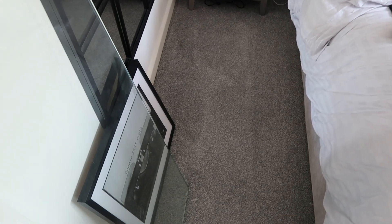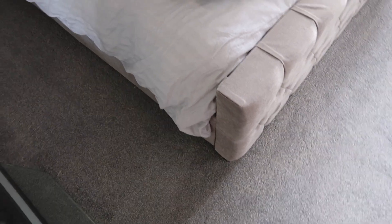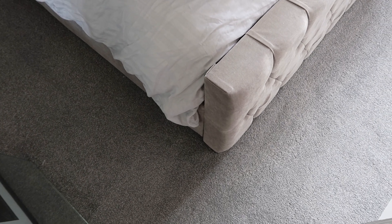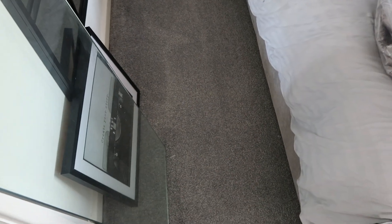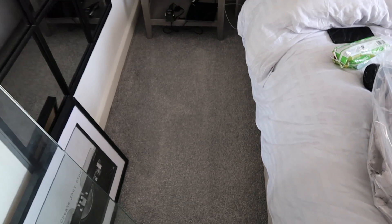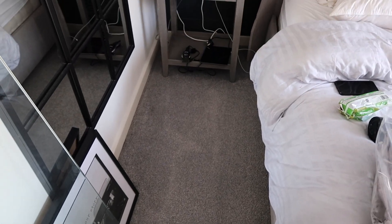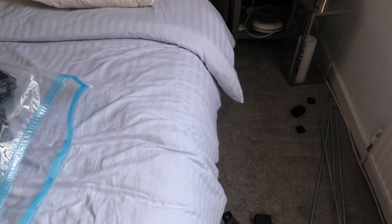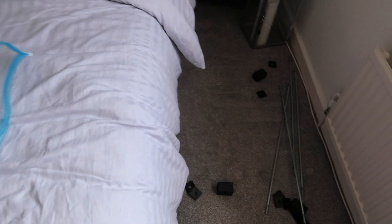Depending on what the floor is like - I can't remember because this carpet's been down pretty much since I moved in. But I want to get away from grey. Carpets are cosy, but I think I'd rather have a nice floor, maybe with a rug under the bed. Once I've cleared it all, I might pull up a little bit of the carpet just to see what the floor's like. If not, I'll just need to go to plan B and keep the carpet down.